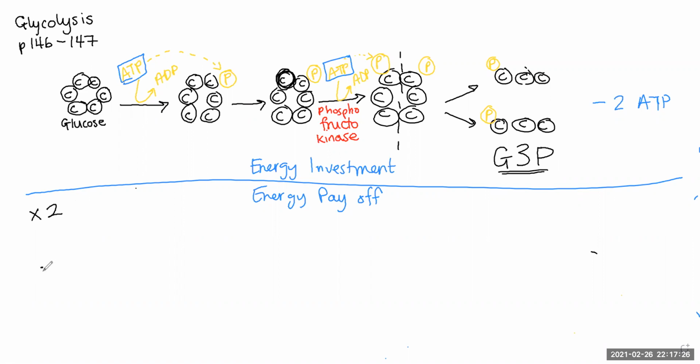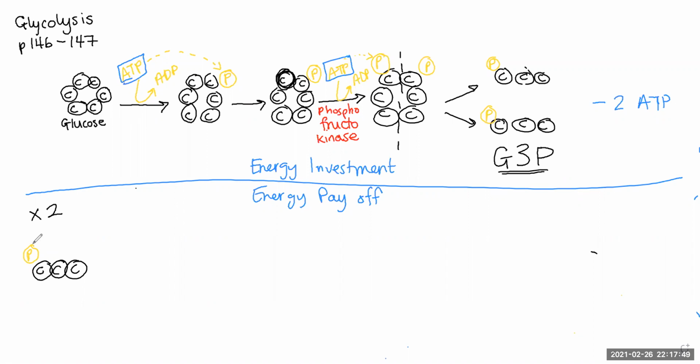So everything that happens from this bottom part is actually happening twice. But let's start with just our 3-carbon molecule of G3P here, and I'm just going to draw it once. So if I were to pay off energy, I could remove this phosphate using enzyme and substrate level phosphorylation to remake one of the ATPs that I had already made.